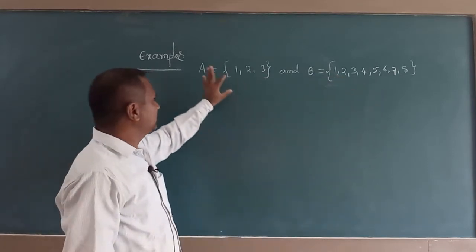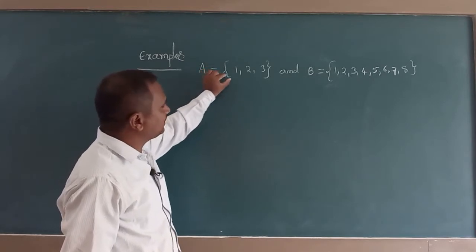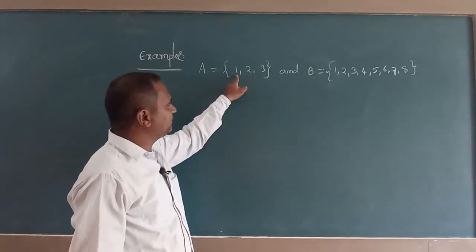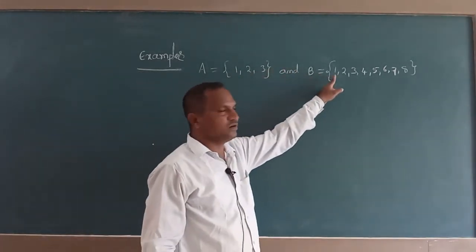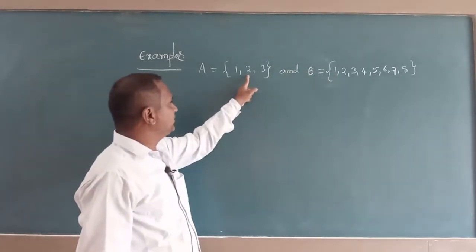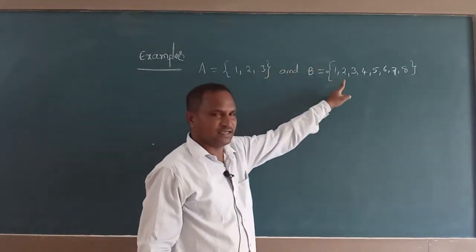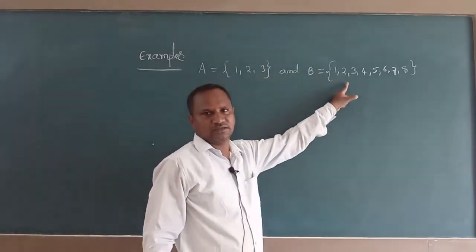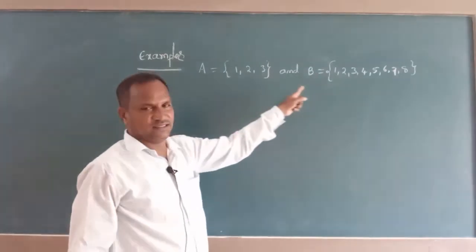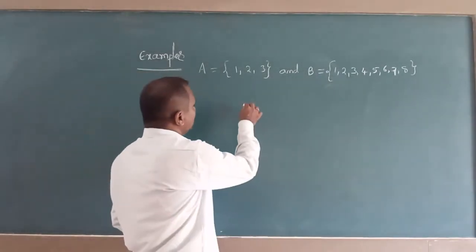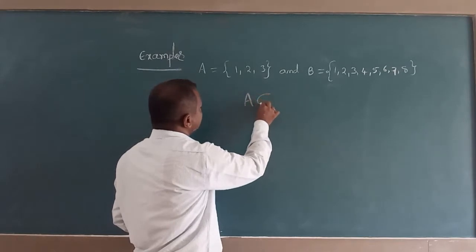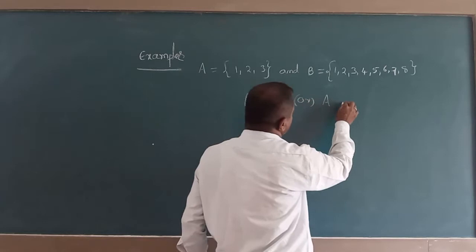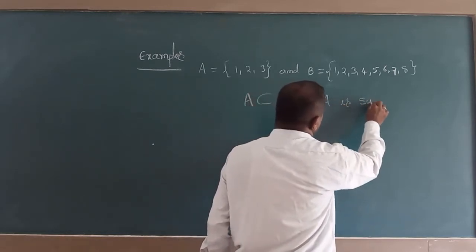You can observe every element of set A is an element of set B. Check them. Here 1 is in set A, and the same element 1 is also in set B. In set A, 2 is there, and 2 is also there in B. 3 and 3, whether it is present or not in set B. That's why we can easily tell A is a subset of B. Therefore we can write A is a subset of B, or in words, A is the subset of B.